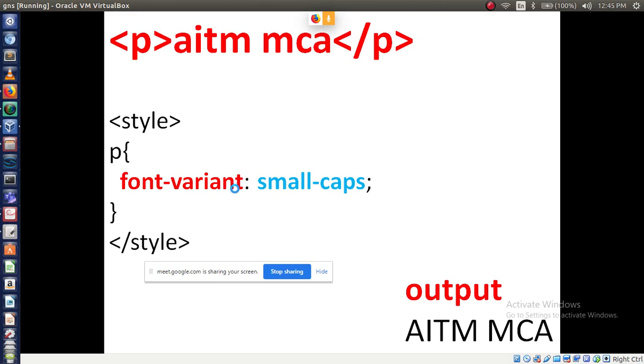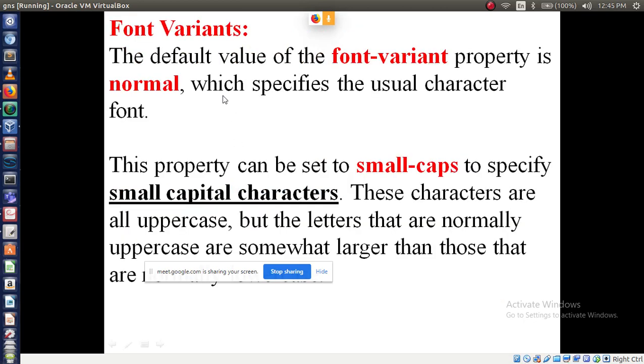Now we will study this font variant. The default value of the font variant property is normal. Normal, what you have typed, same will be displayed, which specifies the usual character font.